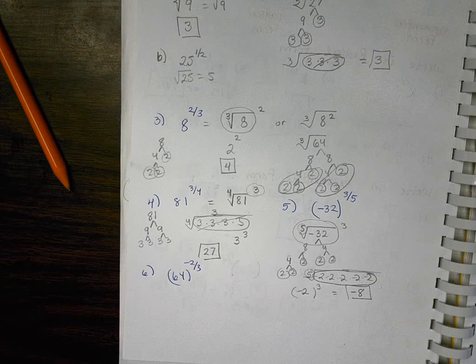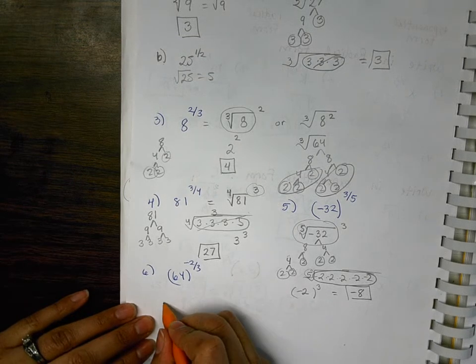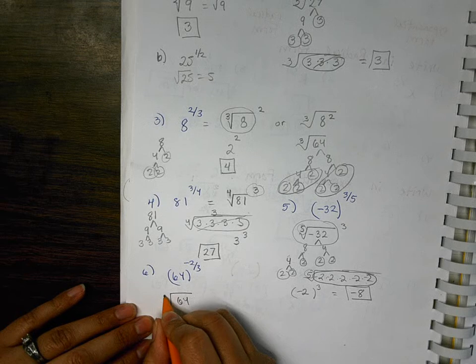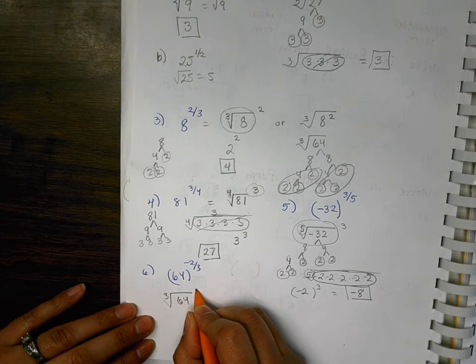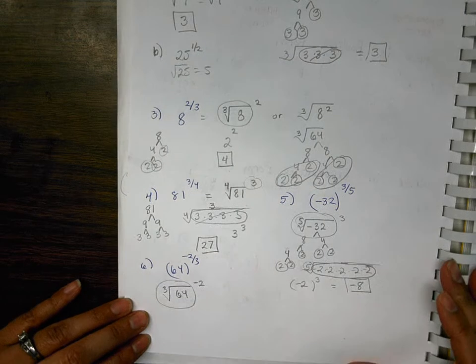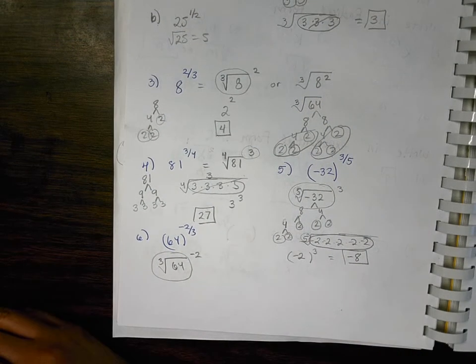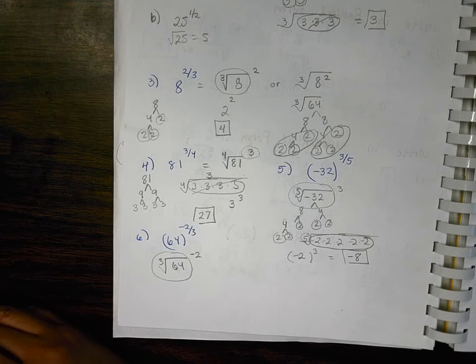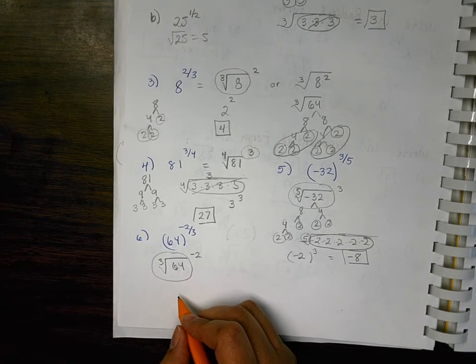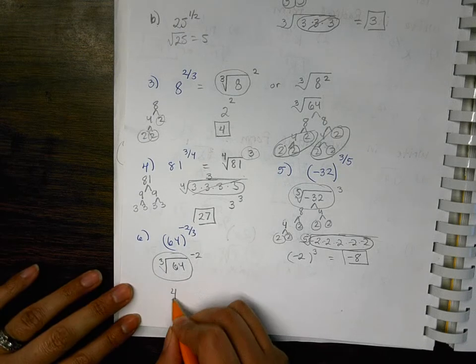All right, we're going to do this one quickly. Radical 64, what goes here? And what goes up here? Negative 2. Cube root of 64 first. Because of time, I'm going to give it to you, or does anybody know what the cube root of 64 is? Square root of 64 is 8. Cube root is 4. Good, I heard a few of you know it.